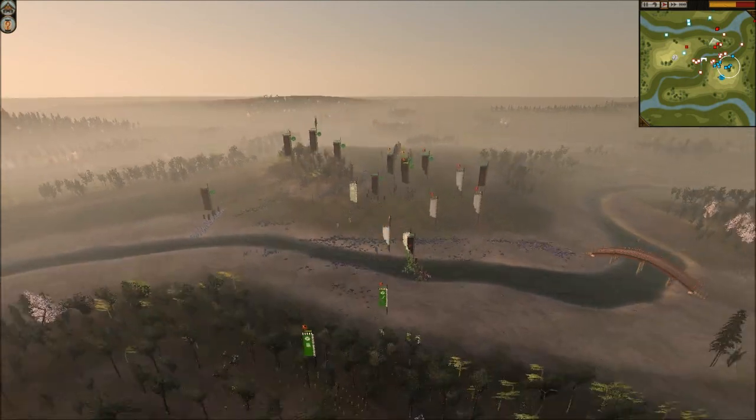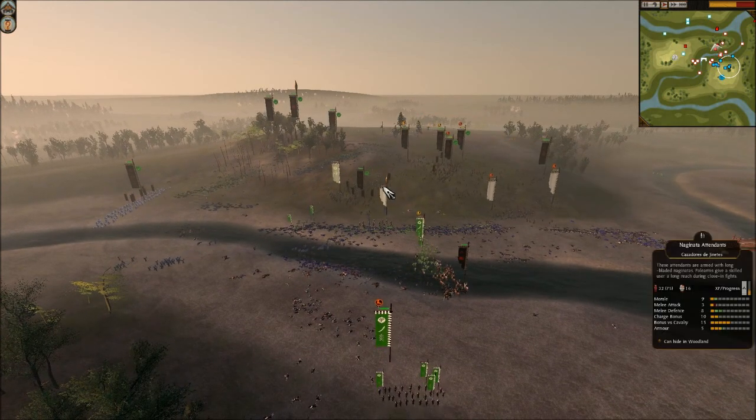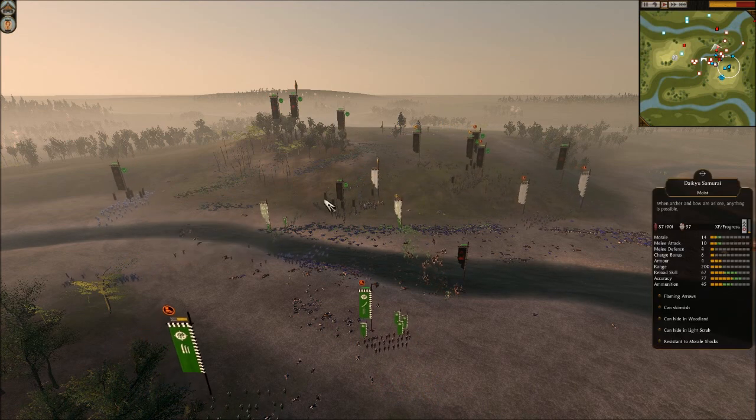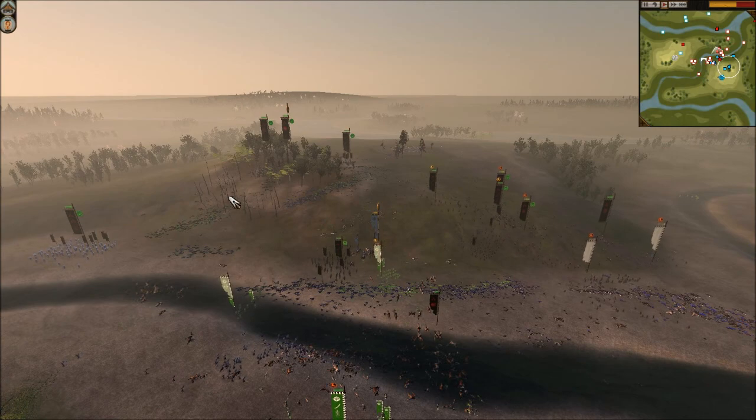Foscotushi's bringing the rest of his units that have run away back, but it's not going to make too much difference now. I've completely routed his ally's army, and it was a pretty good match overall I think. I managed to flank right the way around, which was pretty effective on this map I must say.